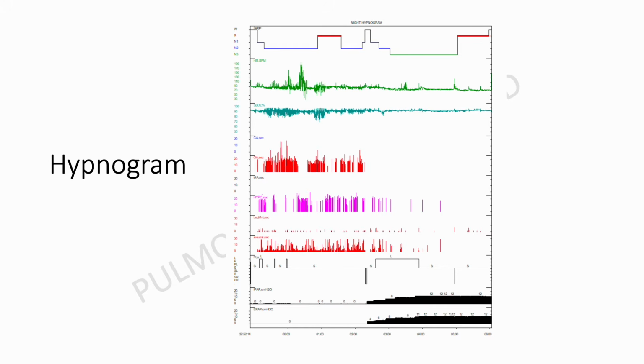A hypnogram is a very good summary of all events, which include the EEG, as you can see here, where you can note the stage of sleep the patient is in, and then there is the timeline which tells you when it occurred. You see the heart rate, you see the saturation levels. There's also a marker where you know whether it was 90 or 80 or further. The central events, the scored obstructive events, the mixed events, and obviously this is generated after you've scored the report.